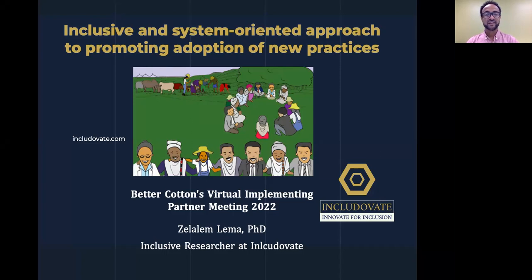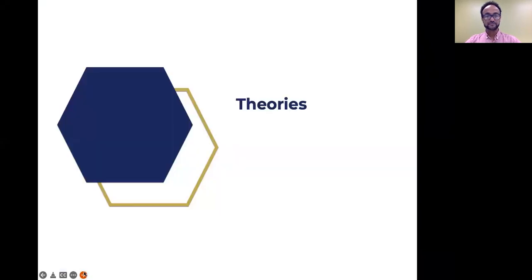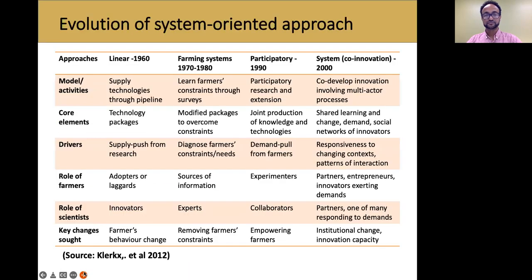So I'm here and happy to share my insights about an inclusive and system-oriented approach to promoting adoption of new practices. So straight to my presentation. I will share some theories first and then give you some practical examples from Ethiopia on soil and water conservation, and conclude my presentation with some lessons for future implementations.